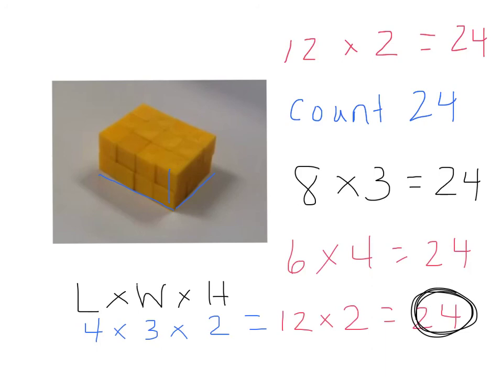Today you're going to be practicing some problems where you might have a model like the one above, or you might not. But the most important thing you can remember is that the formula for volume is length times width times height, and you will always come to the correct answer. Alrighty?